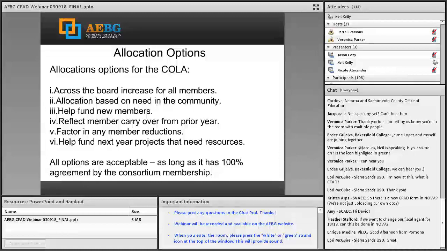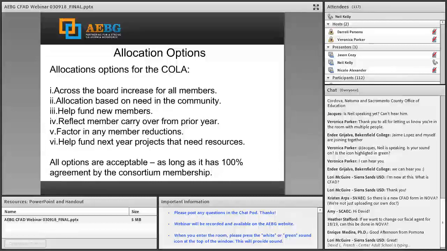Number one, you could just do an across-the-board increase. You could look at, hey, I got 15% of the allocation, whatever that might be, so I get 15% of the COLA. And you could allocate your COLA based on the proportional amount that everybody gets. And everybody gets that share across, and it's fair, and it's based on the formula, and everything's good. So you could do it that way.